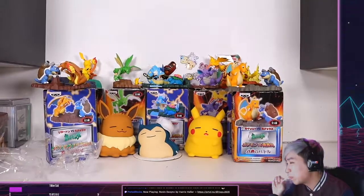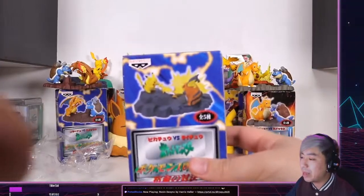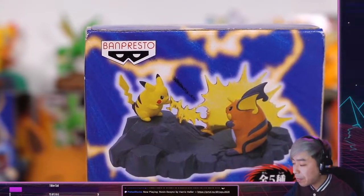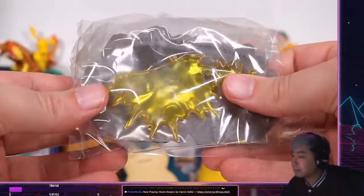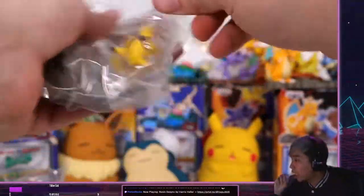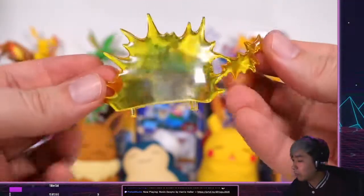Charizard vs Blastoise. Who do you guys think's gonna win? Of course, it's Pikachu. Water over fire. Alright, now, after this one, we will be opening up some Burning Shadows and taking a look at Maxmoefoe's postcard collection, so stay tuned for that.